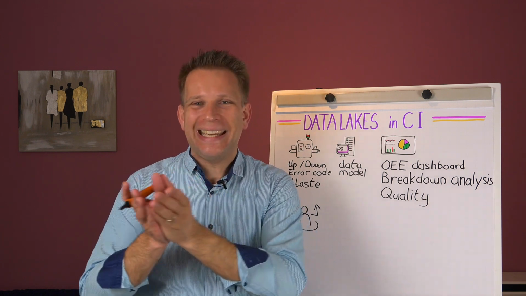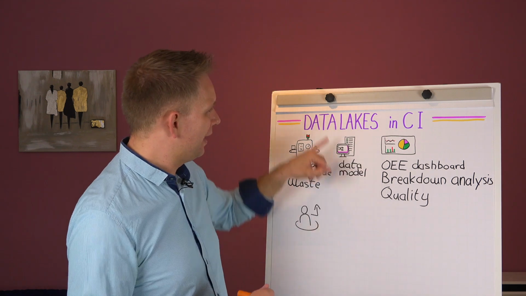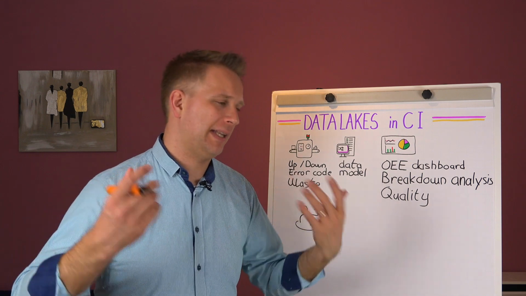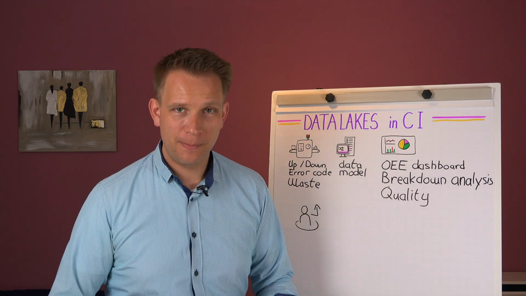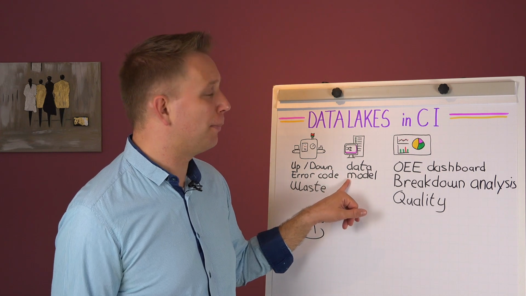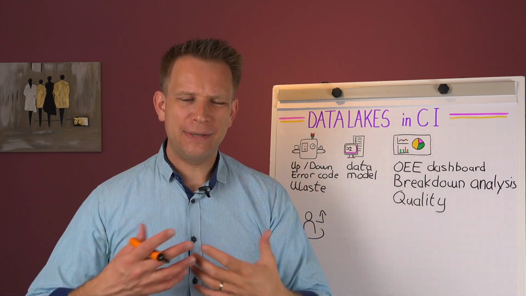Those people, they need that data, right? Give them the data. Make sure that you get it out of the lines and into a data bus, a data lake, whatever you want to call it. But also every time that you make a nice data model out of that, because remember that OEE dashboard, it lives on a data model.